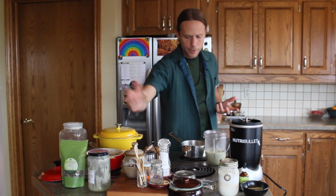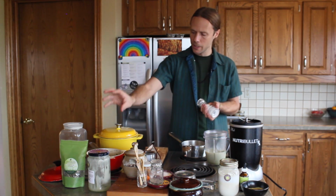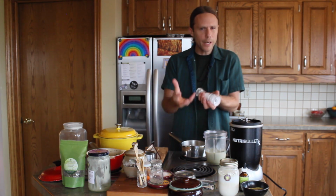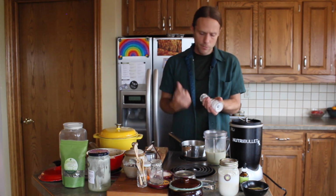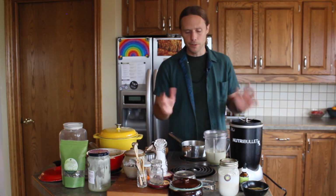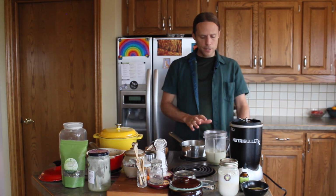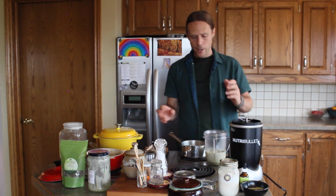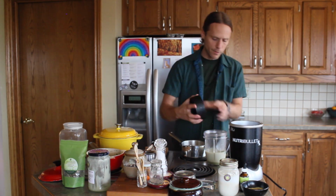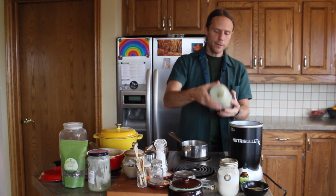Other options, if you want, you can add a little bit of salt. You've definitely got some electrolytes from the kelp in your green tea. If you want to add a little extra salt, it helps bring up the flavors, give it a nice deep round body, with some more minerals and electrolytes. You can just do a quick little shake of that. Totally optional. Other things that are optional, vanilla, those types of things. I'm going to leave this. We got our green tea, lots of flavors coming from there, the amazingness of the matcha, the nutrition of the moringa, and a little sweetness from the honey. Putting it all together, now we just give it a quick little blend.